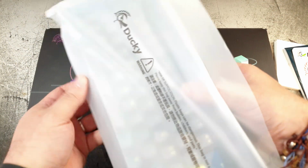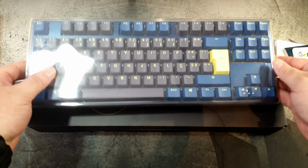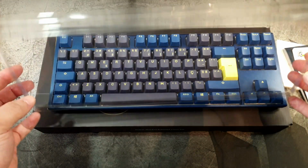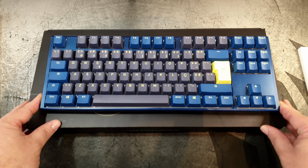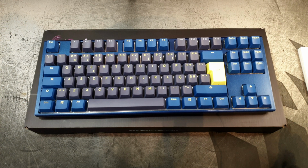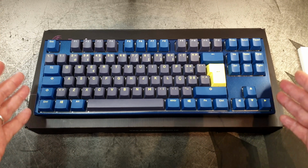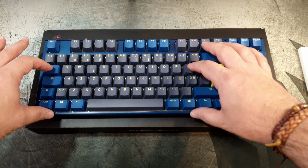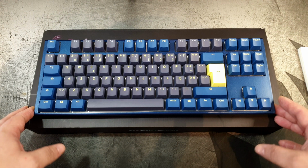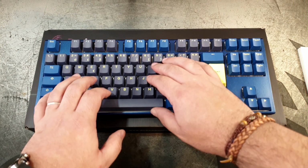And here we have the keyboard. It comes in a little plastic thing, because why not, screw the planet. And there it is, more plastic to protect it from dust. This I appreciate. As you can see, this is the TKL version, ten keyless version. It's missing the numpad. You can get this, of course, in full size. You can also get the 65% and the mini, which is just a little thing, but sure. They are all different in pricing, of course. So yeah, there you go, the keyboard itself.